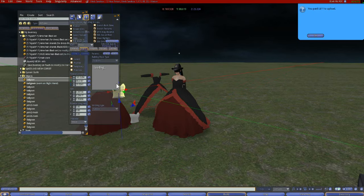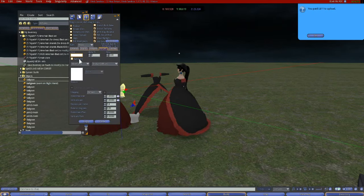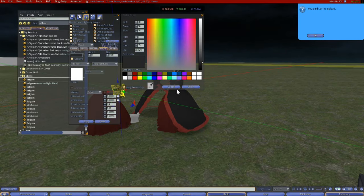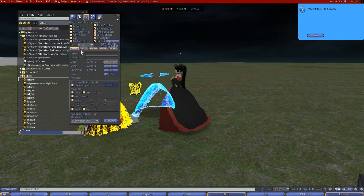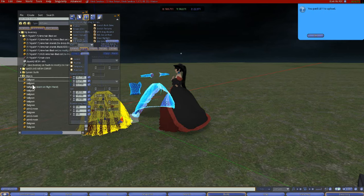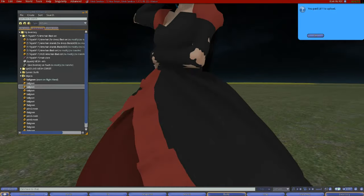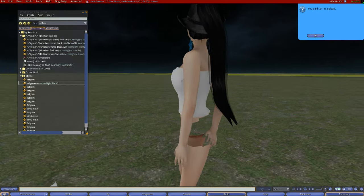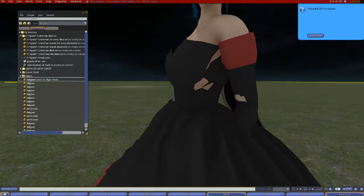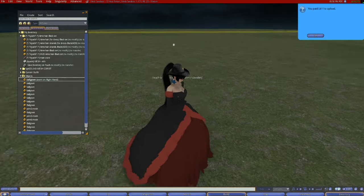I'm not entirely sure what's going on upstairs, so just ignore it. Unlink it, and let's get rid of this broken... Oh, wait, we needed a shade of black first. Okay, now we can get rid of this one. Alright. That looks a lot better. Or is it still broken? It's broke. Well, I've messed up. Let's just pretend it's not there. I'm sure when you do it, you won't encounter that issue. I just don't have the time to try to fix it right now.